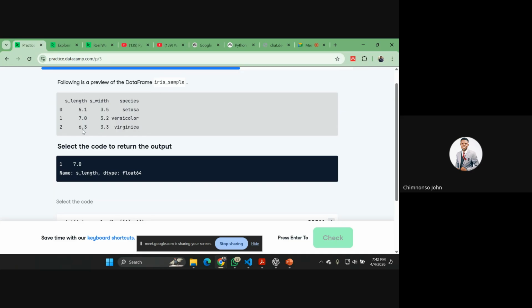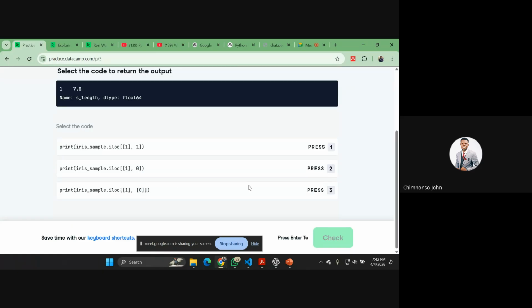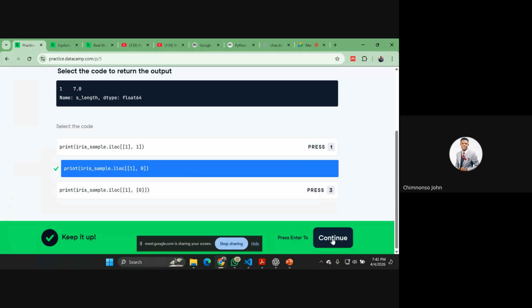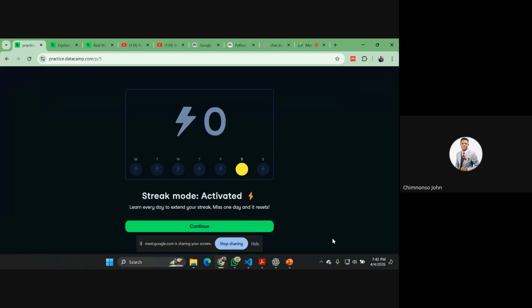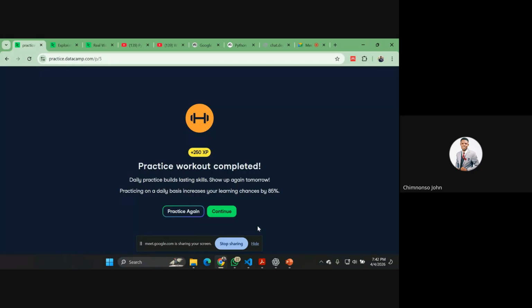That's why this is automatically 0. This is row 1. Hope you know in Python, the first row is 0. So when you are slicing, the next one is 1, and it goes on and on. This should be the correct answer. And then we are done.